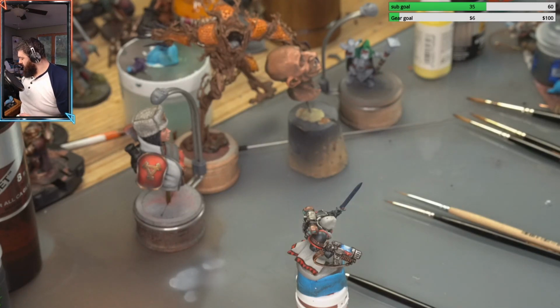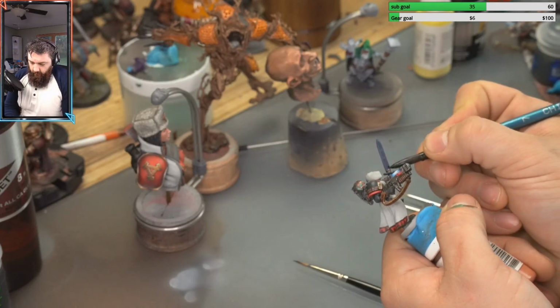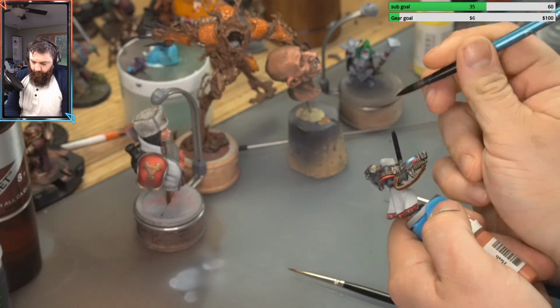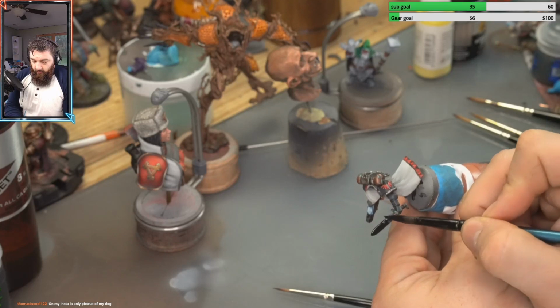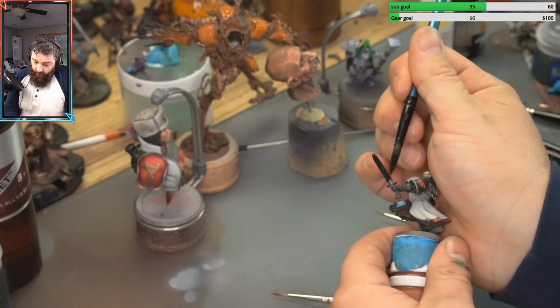I am just getting some black and white out here. We're going to start sketching up a power weapon, I think. Nervous about this for a minute now. Like, what are we going to do with this thing? I think we're going to try something here.